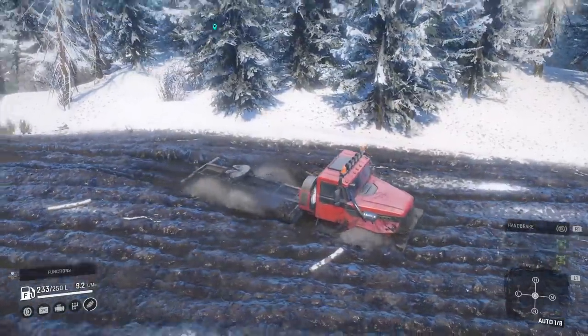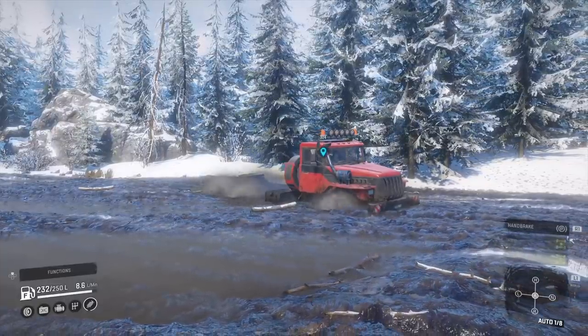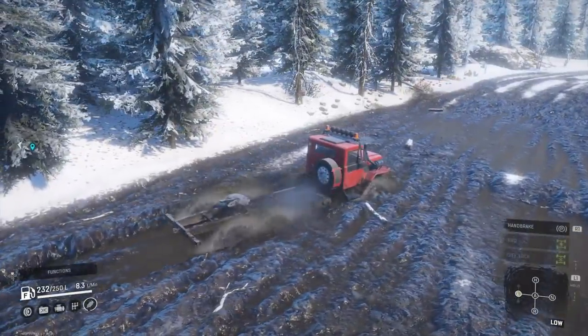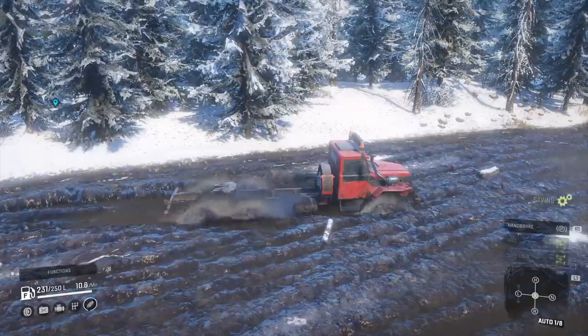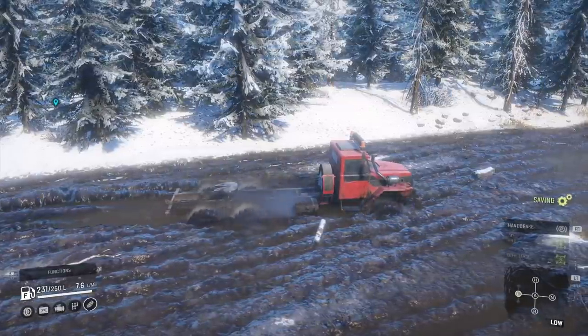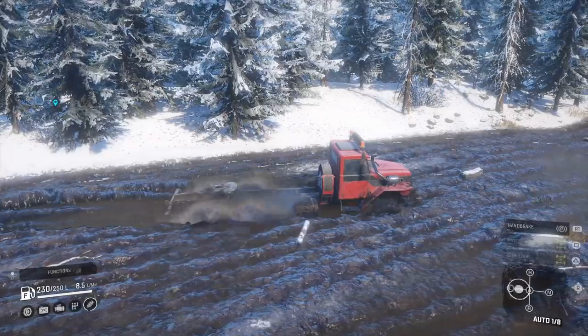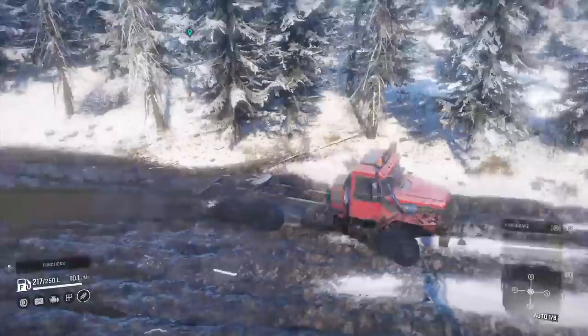Now I've got to the deeper stuff. It doesn't feel like it's struggling, it's just in auto at the minute — I was seeing which is actually quicker. At this point, you're best off in auto because it's just less fuel and about the same speed. Slow progress, but it made it as you can see there, and I didn't use the winch runner.